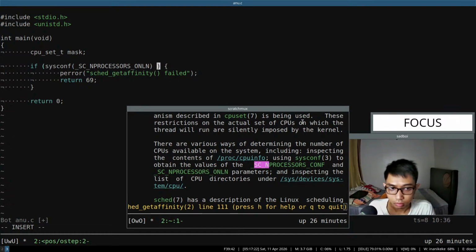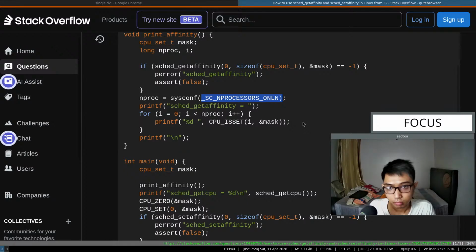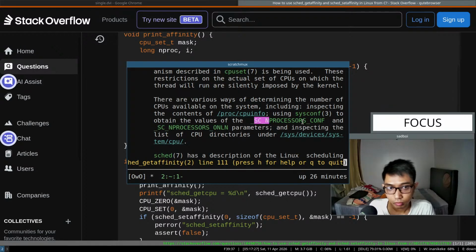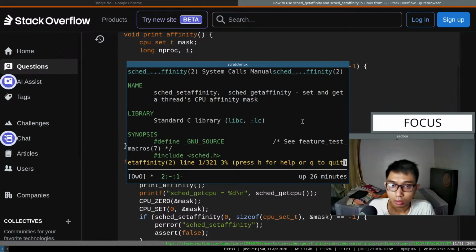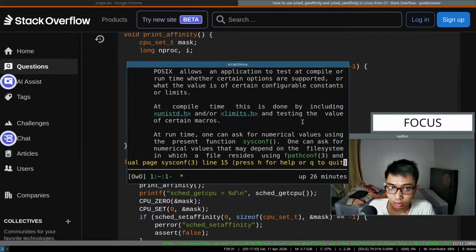Something like this, maybe. Oh, not this one. This one.